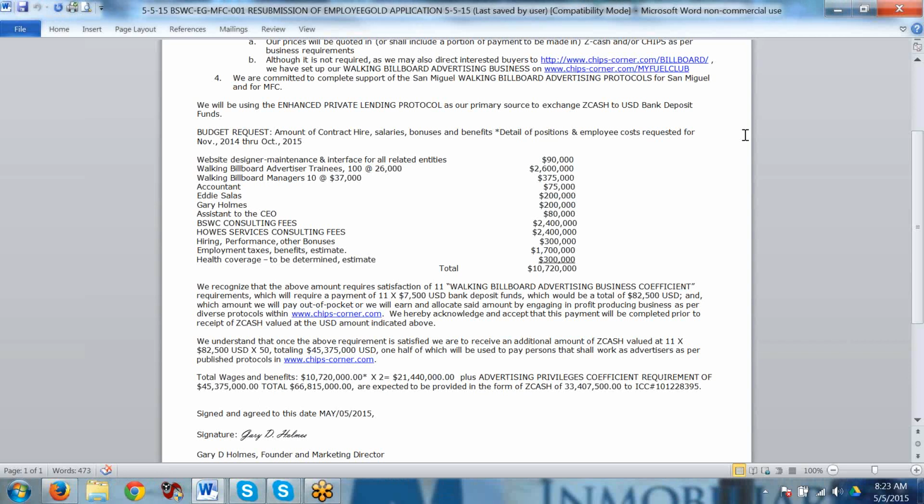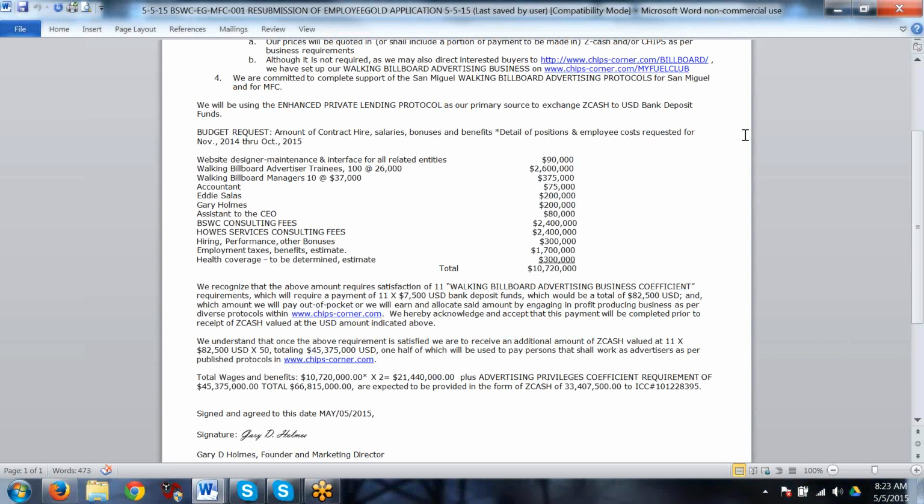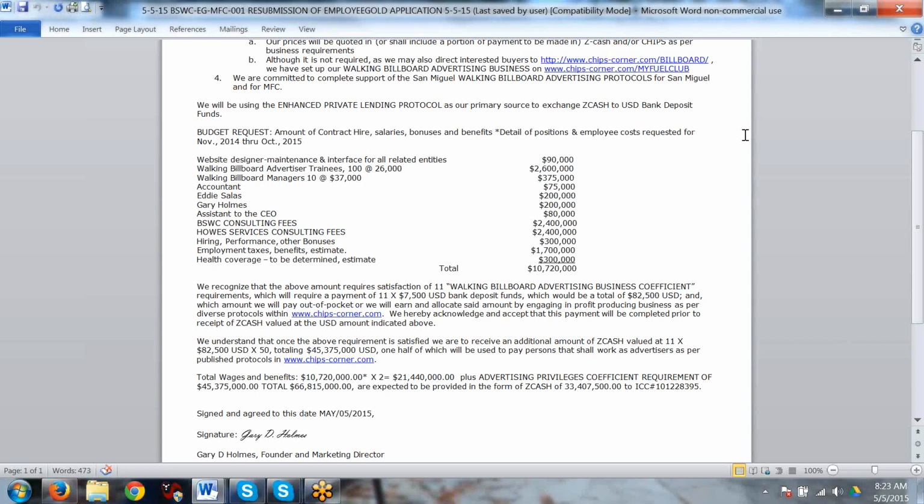And what you'll do is you'll be able to buy some vans, 10 vans, and you'll have a manager driving the van with communication tools. They'll all have smartphones. They'll all have nice brochures. They'll all be dressed in nice sportswear with a logo on the front and the walking billboard advertising website that you're going to promote. In your particular case, it might be your health product. In my particular case, it would be my fuel club.